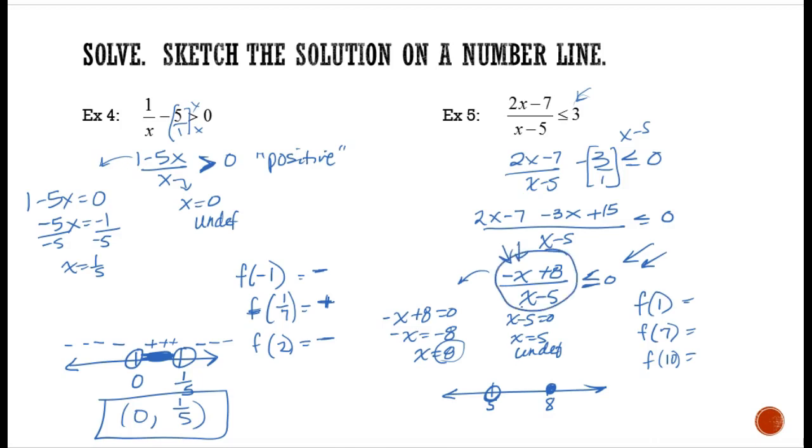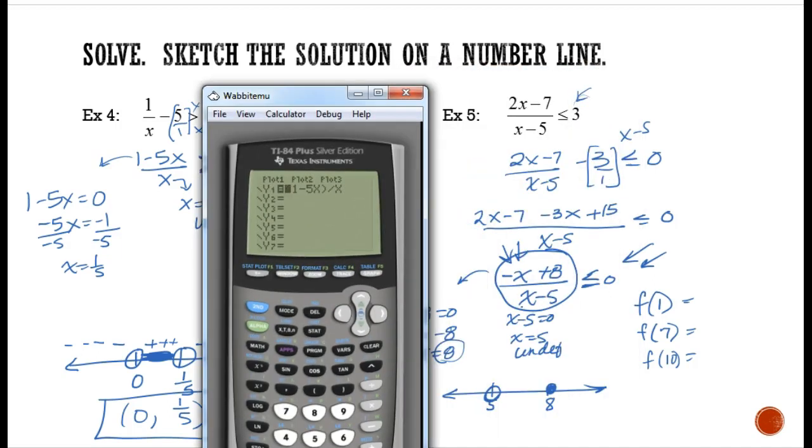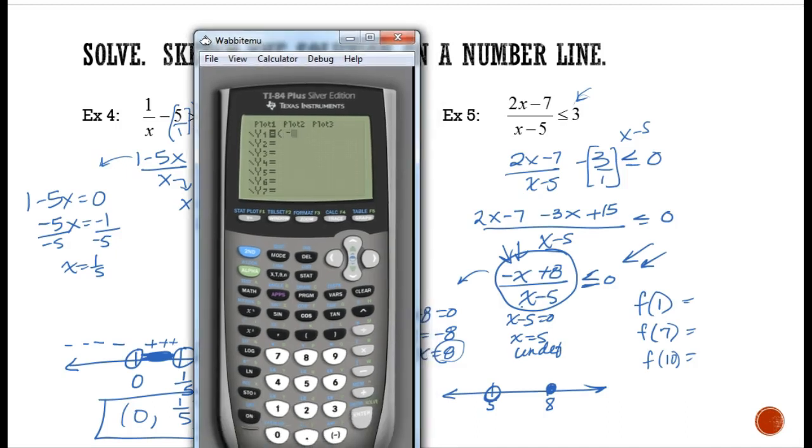Okay, this is what we're putting in. So let's do that. Put that in your y equals first. Put the numerator in parentheses. And put the denominator in parentheses because it's a binomial. Then we go to our table, and let's put in some values and see what happens.